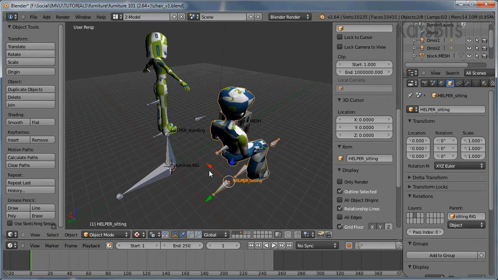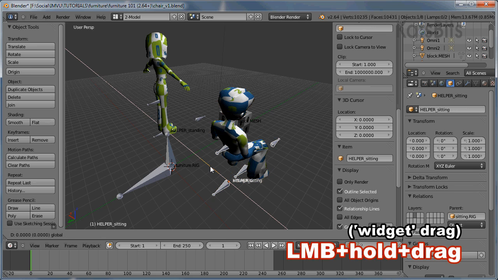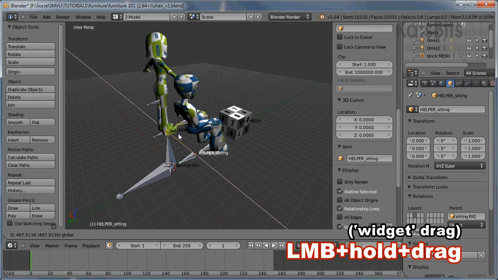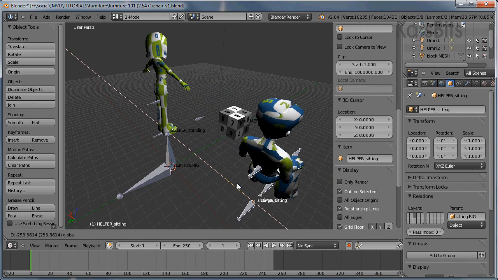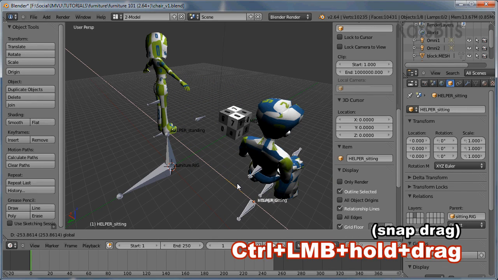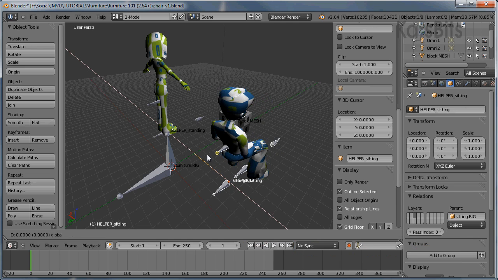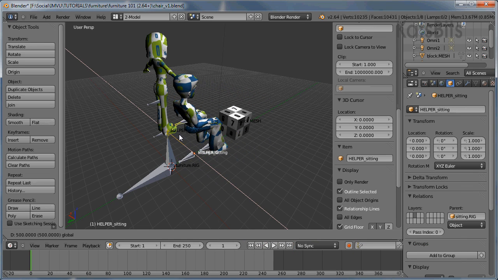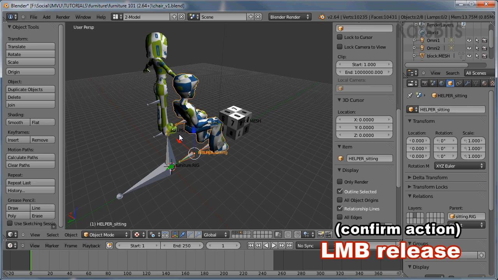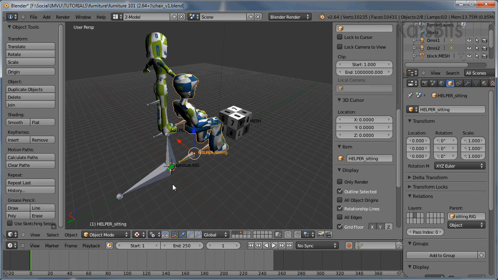And to move the objects, click one of the handles that you see on this red, green, blue widget. So left click, hold, drag, and that will move the object in a particular direction. If you hold the control key down whilst doing this, it will snap to increments. So do that and move the selection to the green line that's indicated on the grid. Then left mouse click release and then release control.